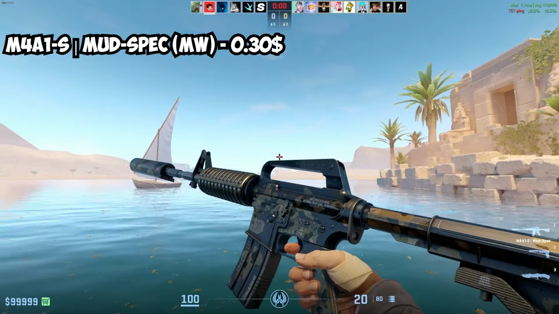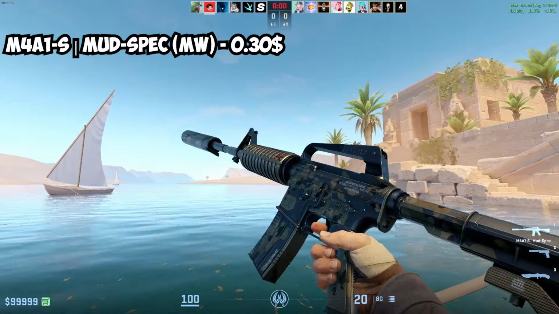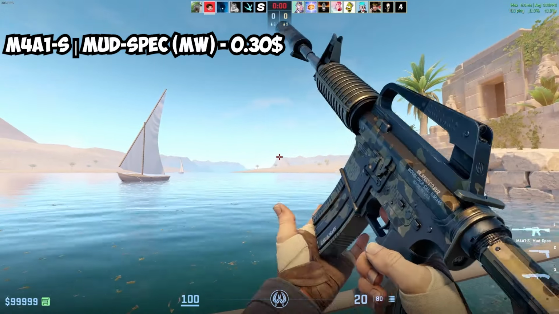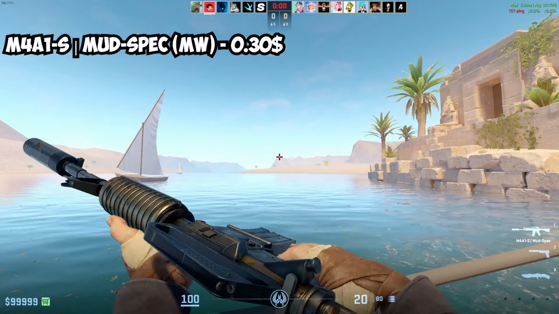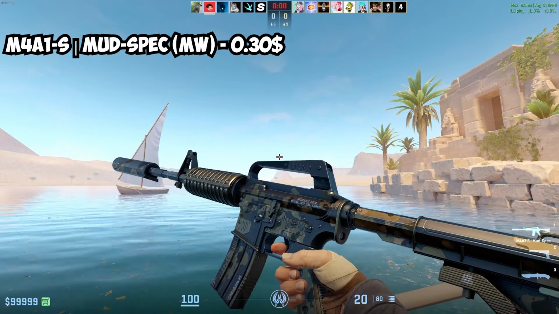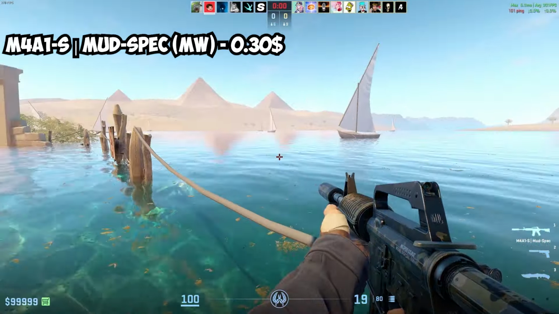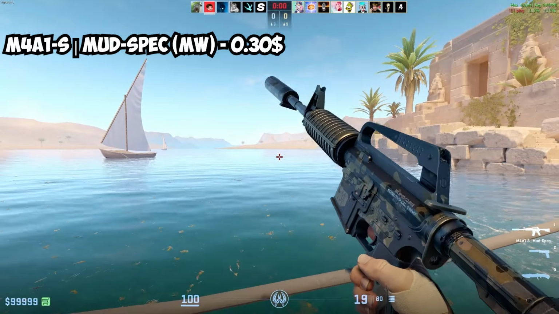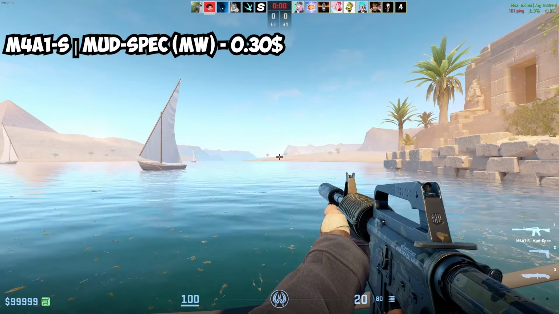Then for the M4A1-S, I went with the M4A1-S Mod Spec in Minimal Wear condition. This one is only 30 cents, so another really cheap option. Got a little bit of a camouflage and then some black to it, which fits pretty well. There aren't actually that many options here for a brown M4A1-S that I can find that doesn't have any camouflage greenish color to it as well. So this one was the best option due to the dark coloring and also the cheap price of only 30 cents, and it does fit pretty well. So yeah, 30 cents for the M4A1-S.